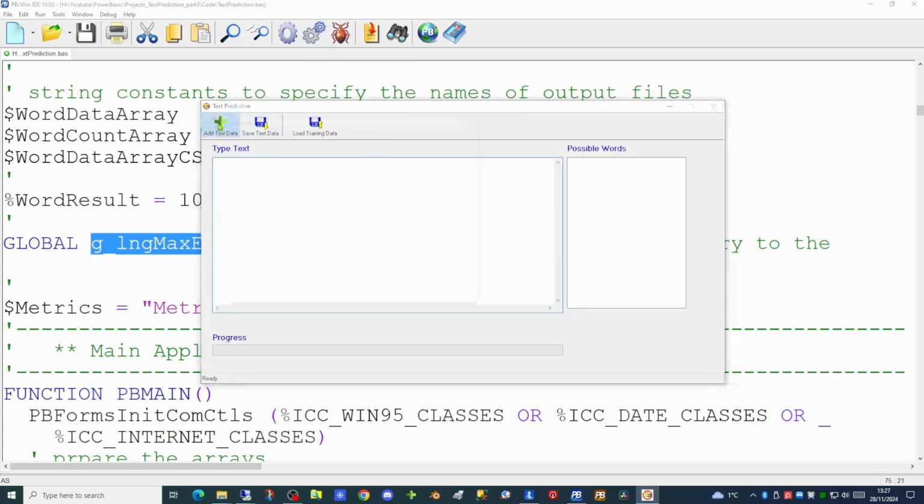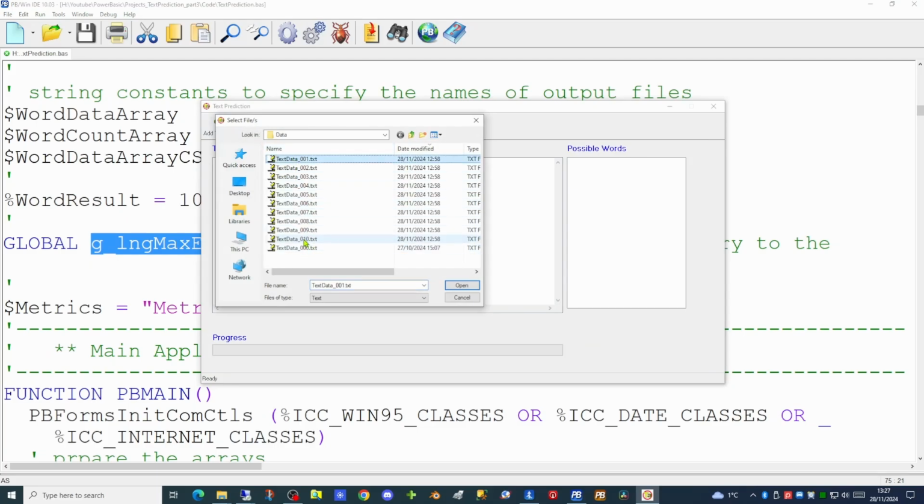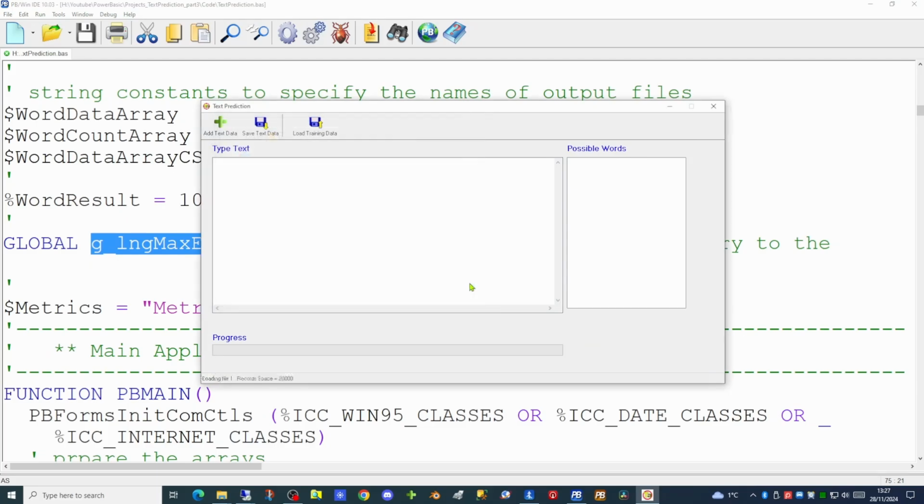and we click to accept our test data, hit open. And as you will see, it does load remarkably quickly. And we can then save that text data. So we've now got past the performance problem of our application, so we should be able to feed it with a great deal more data now.